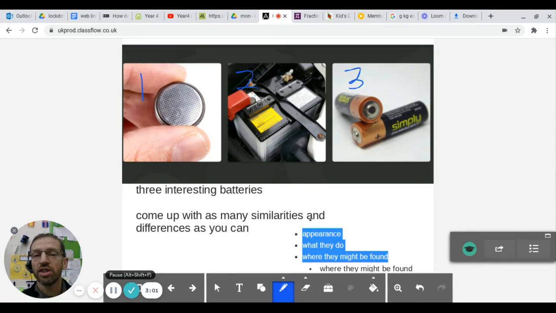Number 2, if you haven't worked it out, it's quite unusual. It's a very big battery, and you would find it in a car or a van, maybe a bus, and that helps the engine to start. So number 2 is typically a 12-volt battery, so it's got 12 volts. Number 3, those batteries are 1.5 volts. And I'm not sure what number 1 is. Perhaps that's something you'd like to find out. They call those button batteries. They come in all sorts of different sizes. Button batteries. Okay. Well done, guys. Have a little chat further if you want to about those.